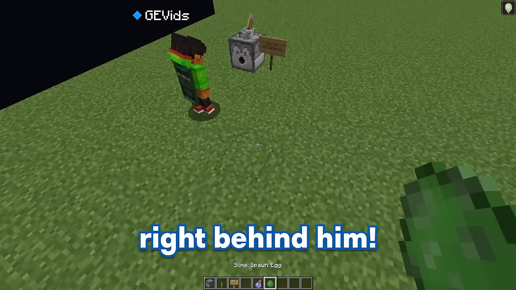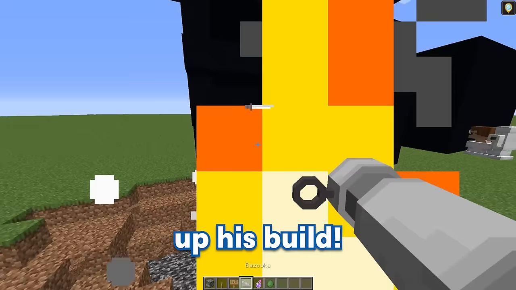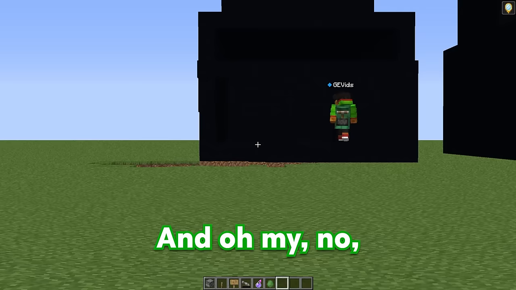All right, now is my perfect chance. While he's busy respawning, I can just go in my inventory and grab this bazooka and then blow up his build. Run, run, run, run. And wait, what was that sound? GE's back. No. Oh my, nah, what just happened to my build? Oh my goodness, guys, he has no idea it was me.